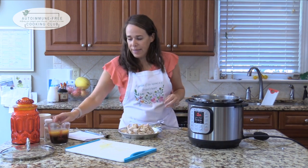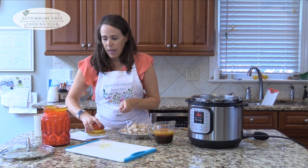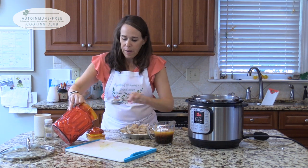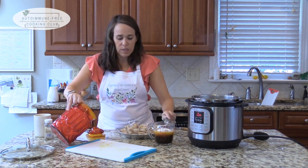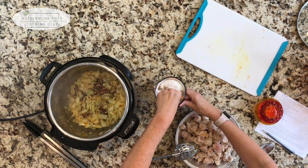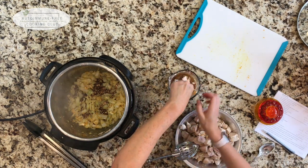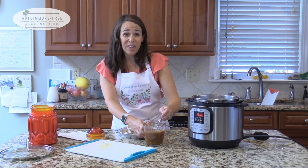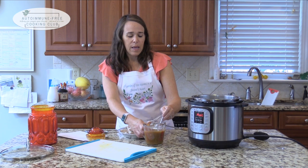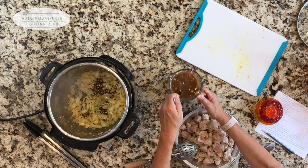Okay, I'm going to deglaze. And I'm adding my thickener to my liquid. So I want about 2 tablespoons of arrowroot. I'm just mixing that right in. This is the juice of 2 oranges and the juice of a lemon. Sorry, the orange and the lemon together made about 1 cup. And 1/3 of a cup of coconut aminos, which is our Paleo soy sauce substitute.